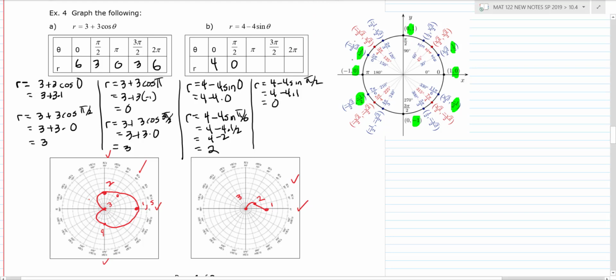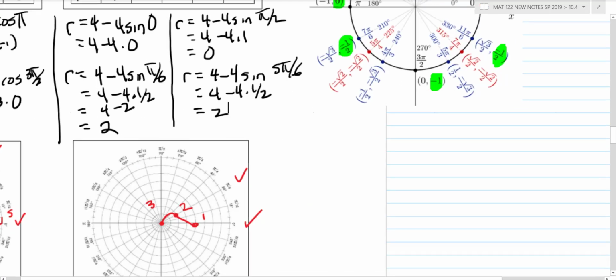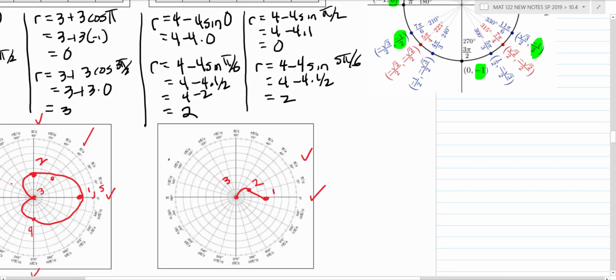Okay, let's go to this point. Let's just crunch this one out since it's easy. So we'd have r equals 4 minus 4 sine of 5 pi over 6. So that would be 4 minus 4 times a half. So that would be 2 again. So what you would get is at 5 pi over 6, which I can hardly see on here, which is here, you would end up being at 2. So that would be 1, 2 like that. Okay, so what happens is it goes up to that point like that.